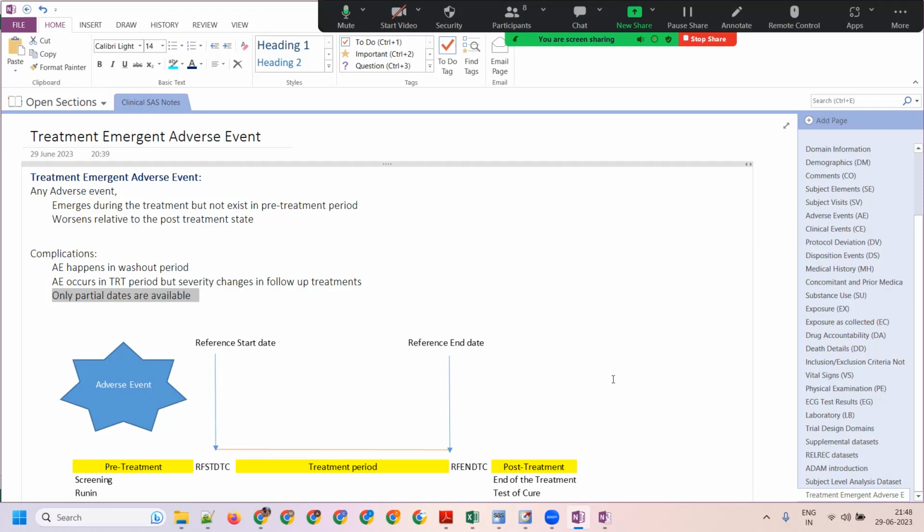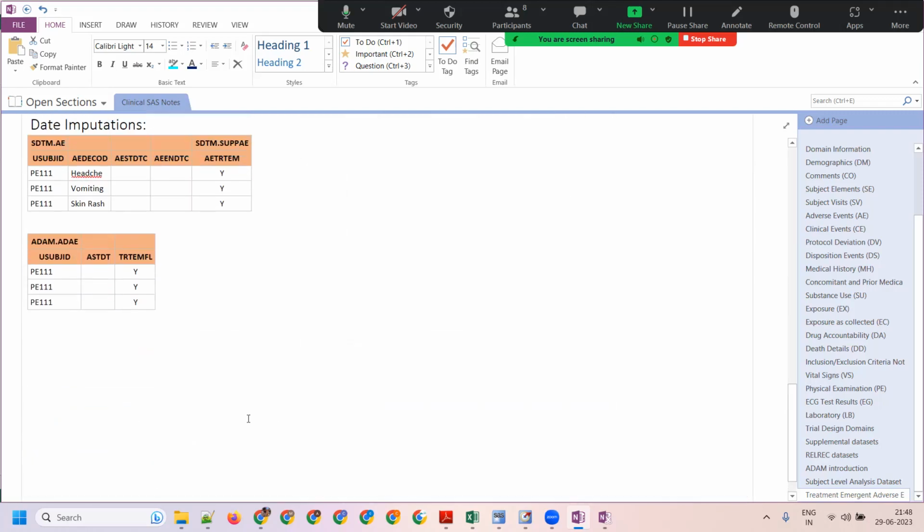Now the question is, if I have partial dates, how do I calculate it? That is my question. The known part of the date is compared with the known part of the treatment date. Let's say one date is 2017, another is 2016. Here I'm going with 2016-02. Here I'm going ahead with 2016-03. Three dates, guys. No day is available. Only months are available. What is going to be the start date for this?